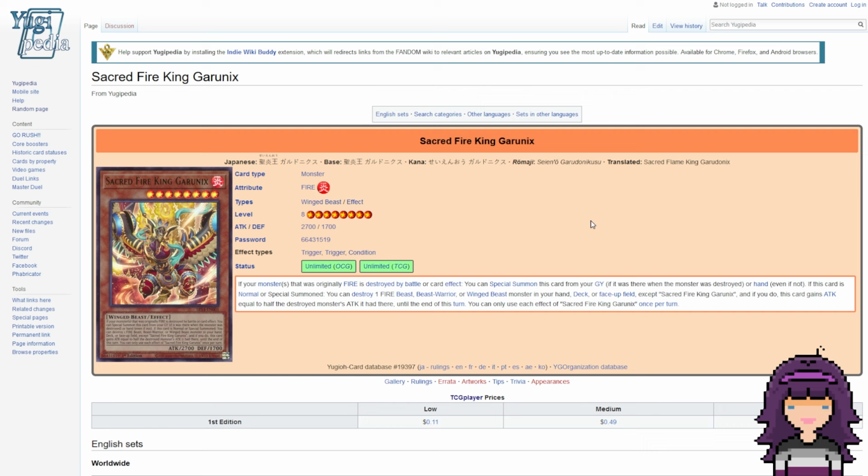If you're playing a more pure Fire King deck, then maybe you play more than one. I haven't looked as much into those as I have just Snake Eye Fire King. But that said, Snake Eye is not the only way to play Fire King. In fact, I've had more than one person ask me about Tri-Brigade Fire King. Could definitely see myself doing that as well.